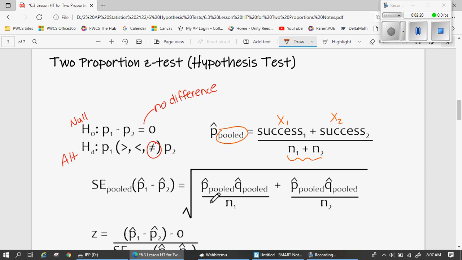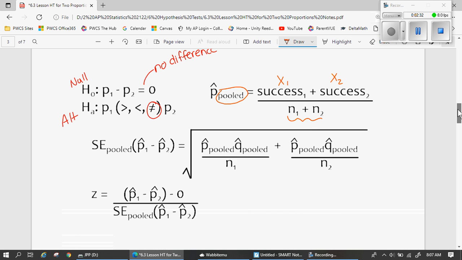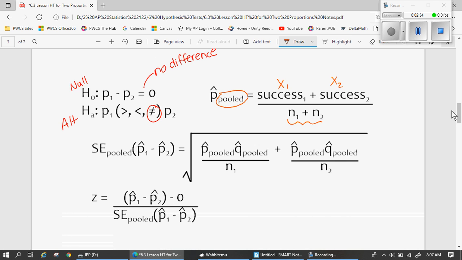And so the standard error formula looks similar to what we had for a confidence interval, except now we're not using two different P's and Q's. We're using the same one, this one that we created from the pool. Yeah, and that's the difference here from when we had a confidence interval. Your calculator will do that for you. This is something that you might just need to be able to manipulate for like a multiple choice question on an AP practice or the AP test.